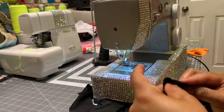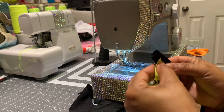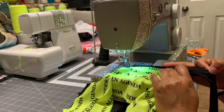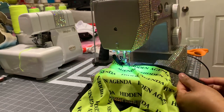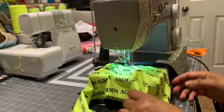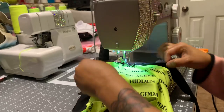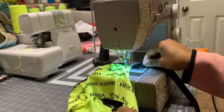So here we go with our trim. You can make it as thick or as thin as you want. This is the top of our shorts. I'm gonna put it directly on the edge right here, fold it over. To the edge right here, you want to stop, okay?